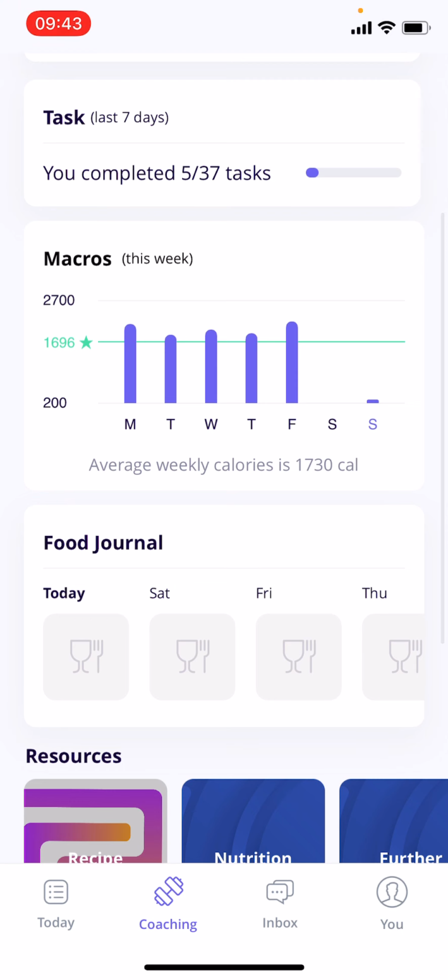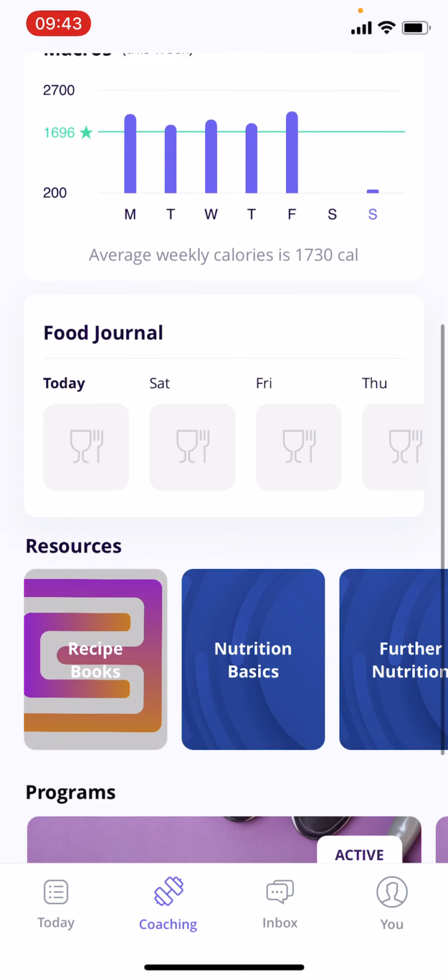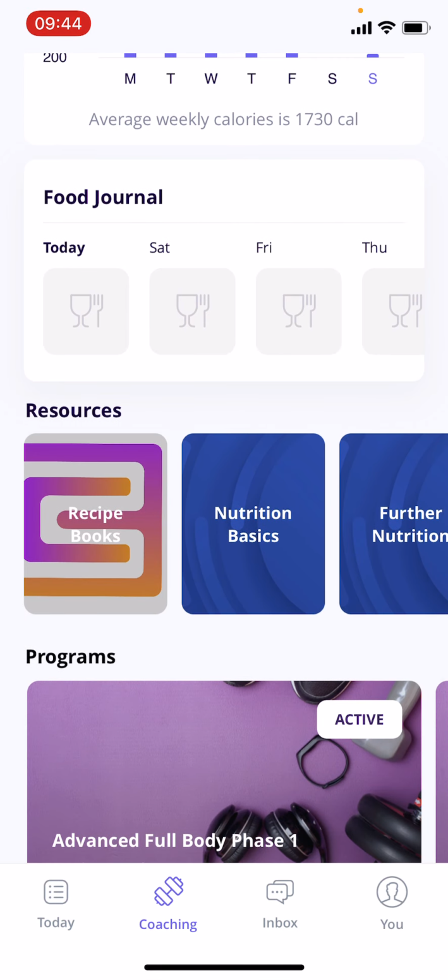It's got my weekly macro and calorie overview. Okay, if you're tracking macros, don't worry. If not, your food journal overview, it'll show you all your photos there if you're taking those photos. But like I said, if not, just one photo of your planned food plan for the week will do.